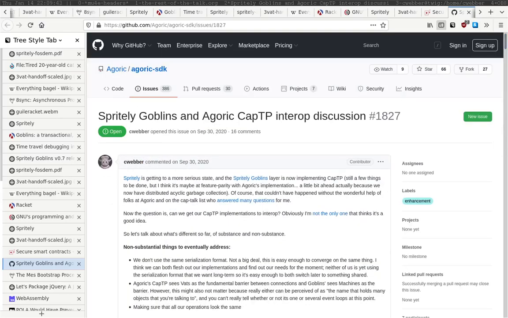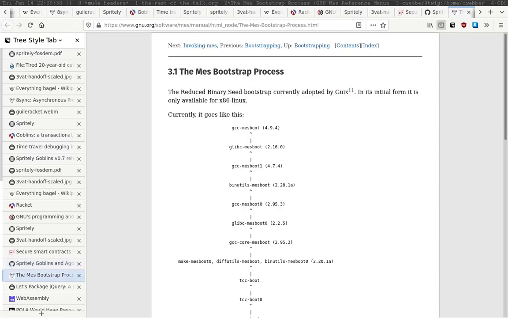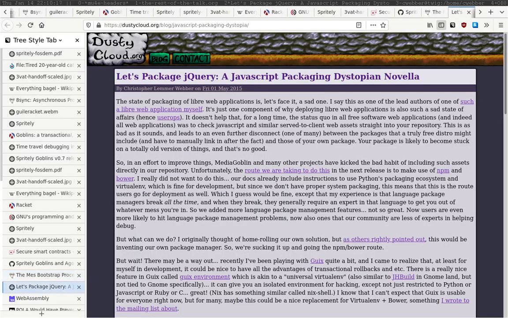And therefore, if we write these nice backend things that are in Guile or whatever, and we need clients that work in the browser, we don't have to solve that problem in the sense that we can use Agoric's JavaScripty stuff. But something that's interesting about Guix is how much we tend to care about reproducibility and bootstrappability. The Mes project is a great example of just how seriously we take this, in terms of trying to have reproducibility all the way down. Unfortunately, the JavaScript world has not been that great comparatively. There was a blog post I wrote about half a decade ago talking about how difficult it was to package jQuery for Guix, and things have, despite some work being done, not really gotten better.